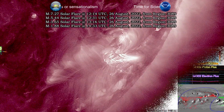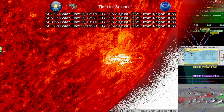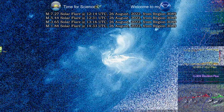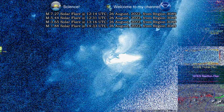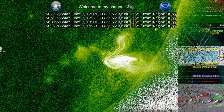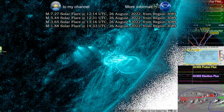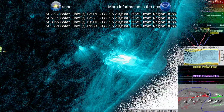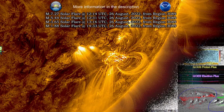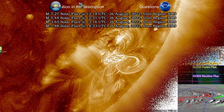Now, 3088, region 38 is what we're looking at here. This is on the west side, the west limb on the southern hemisphere of the sun. I believe that this one here is sort of biding its time. We're seeing a lot of far-reaching flaring activity, a lot of extension of those loops. And I think basically what that's showing us is that the energy is there, but it's doing it in a particular way that's not emitting as much vibrant energy at a time.